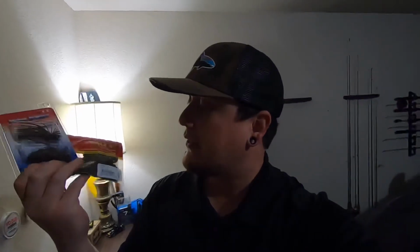lipless crankbait. Tonight's MVP bait was the War Eagle Heavy Finesse jig in 3/8 ounce. Really performed well. And I had a 3-inch crawworm from Big Bite Baits paired with it. That's in that green pumpkin. And the War Eagle was in the, I guess, it looks like a sprayed grass, actually. I'm not actually sure the color they call it. But anyhow, really great. It performed well. I'm super happy with it. I can't wait to do more work with it.